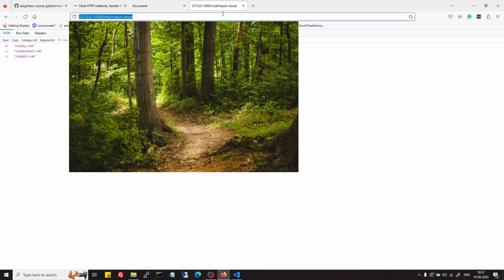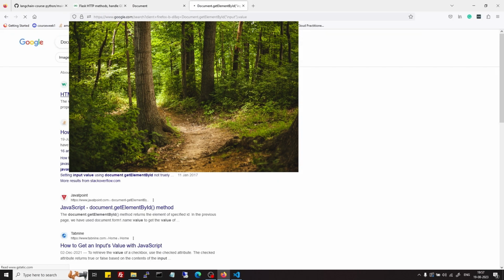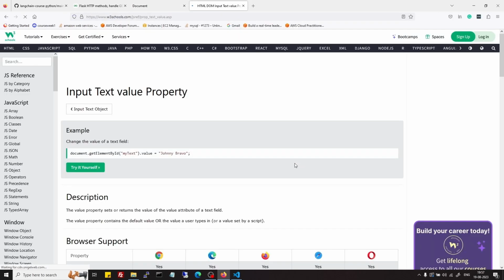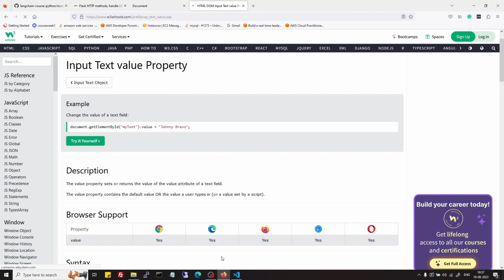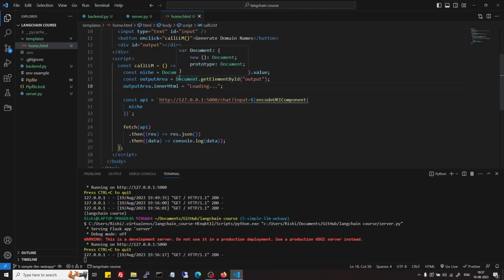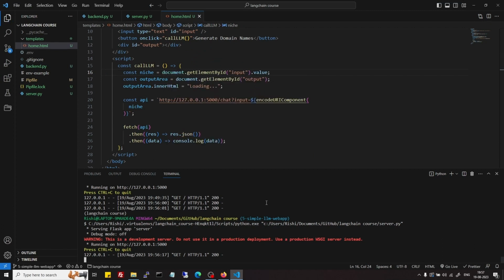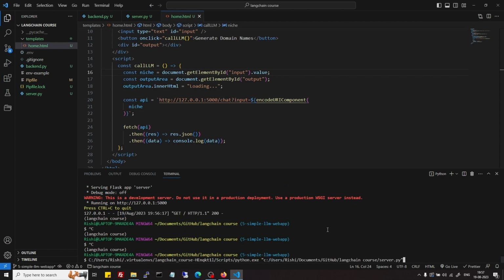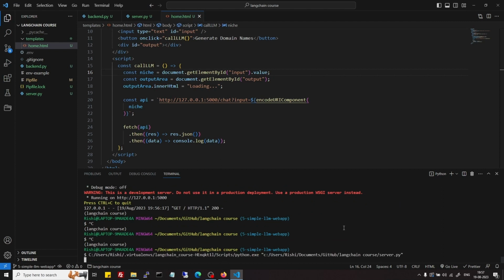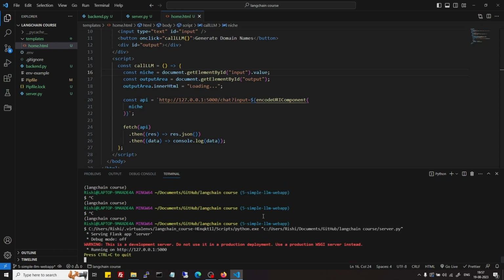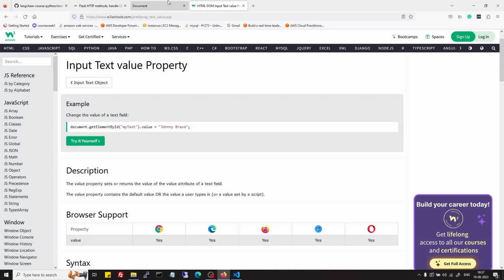Let's Google what the problem is here. Okay. So this document should be small case, not capital case. Again, I need to save it, stop it, and restart the server. This time it should work.